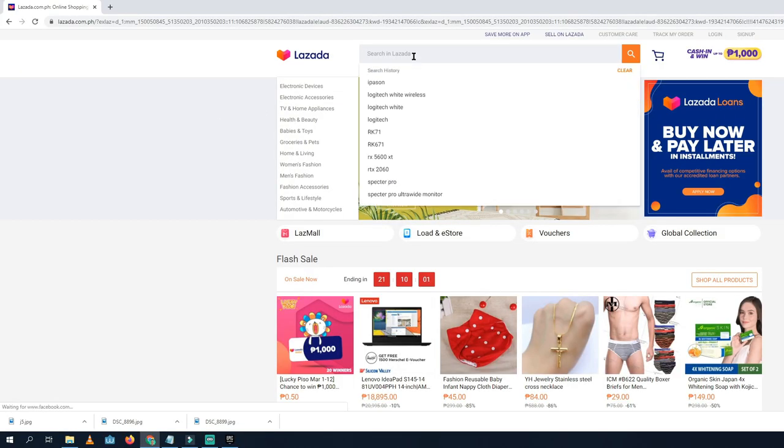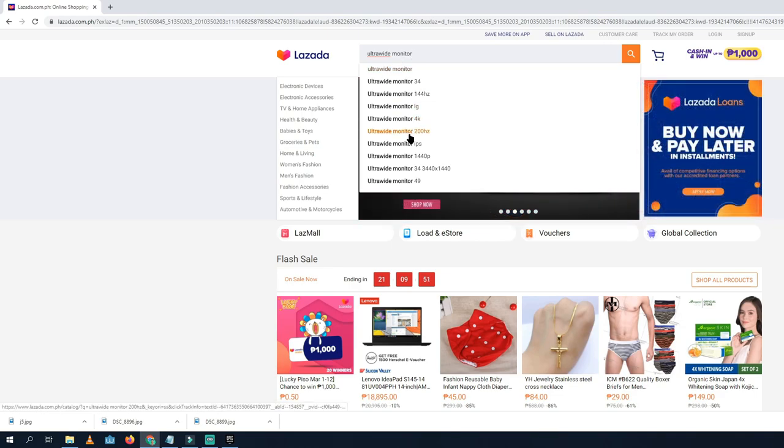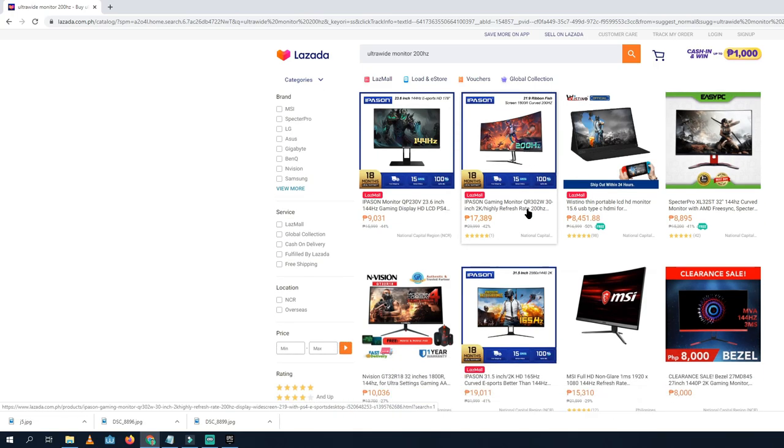So I went to the Lazada website and searched for the ultra-wide monitor with a high refresh rate, and when I typed in the keywords, the 200Hz automatically popped out. So I clicked and found the first monitor that caught my attention.